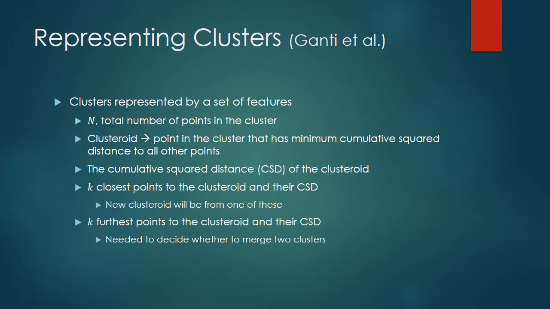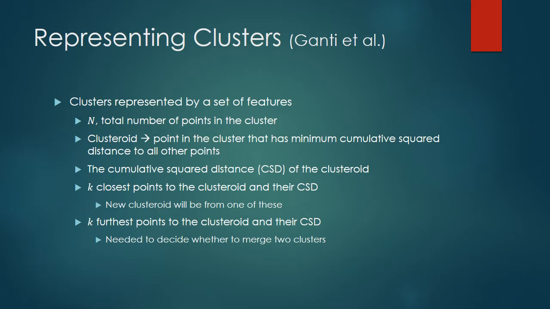So this is a specific paper, but there are a lot of variations on the same kind of approach. The clusters themselves are going to be represented by a set of features, and this is generic to a lot of non-Euclidean type of problems. So we need to define how we are going to represent this, right?